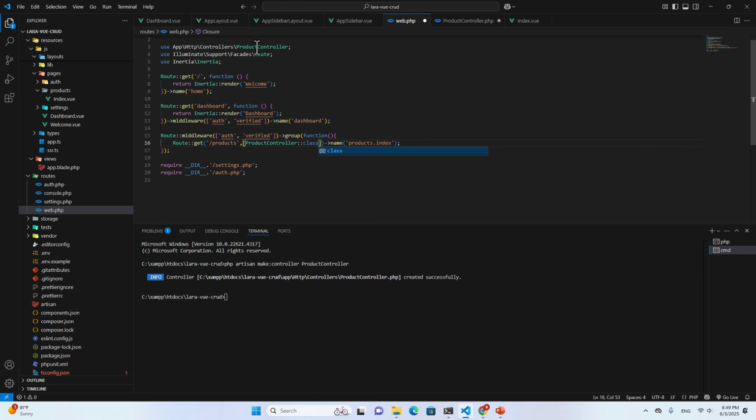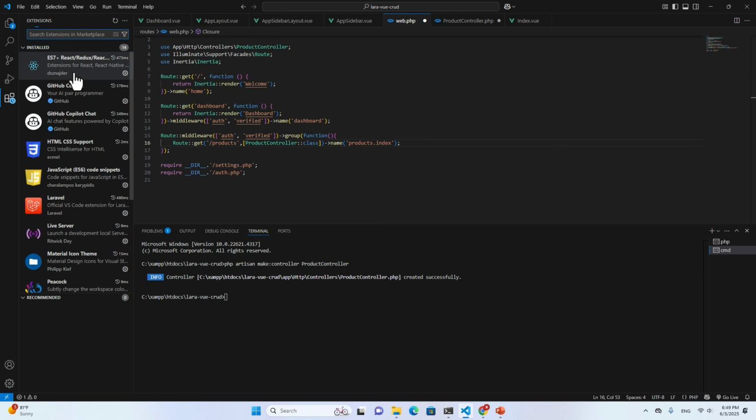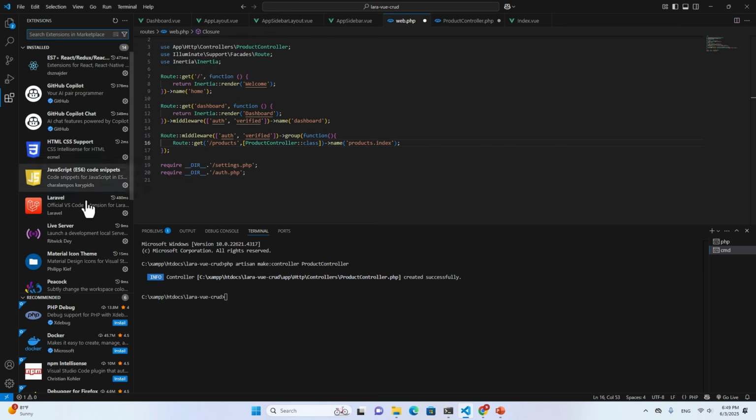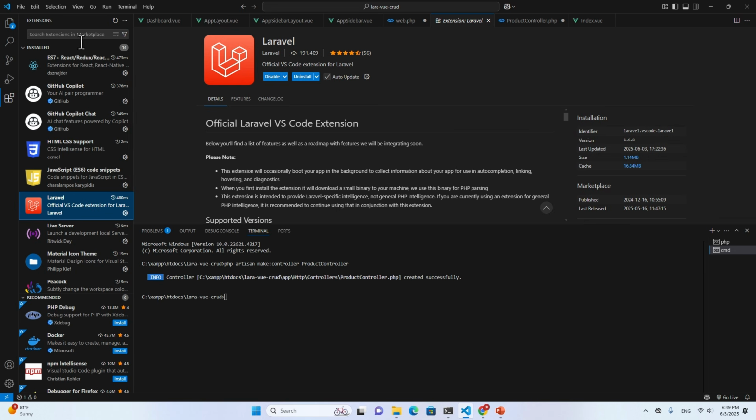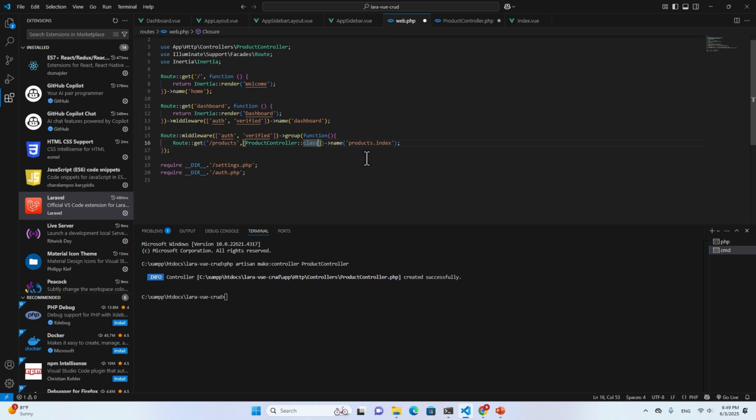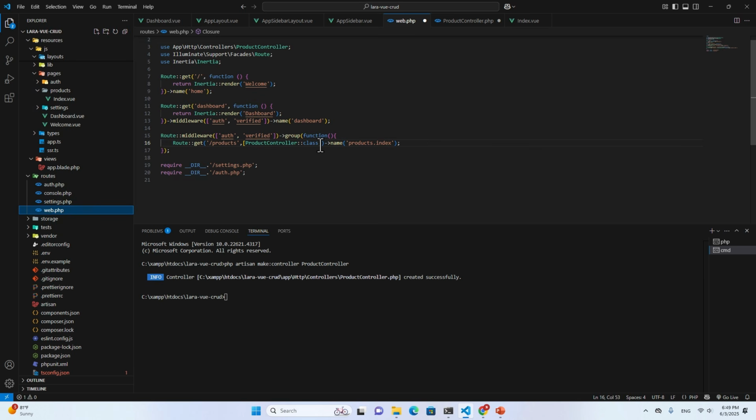Mine is automatically imported because I use the Laravel extension over here, so don't forget to use the Laravel extension. And then we put the function over here, the function that we want to call in the product controller, which is index.